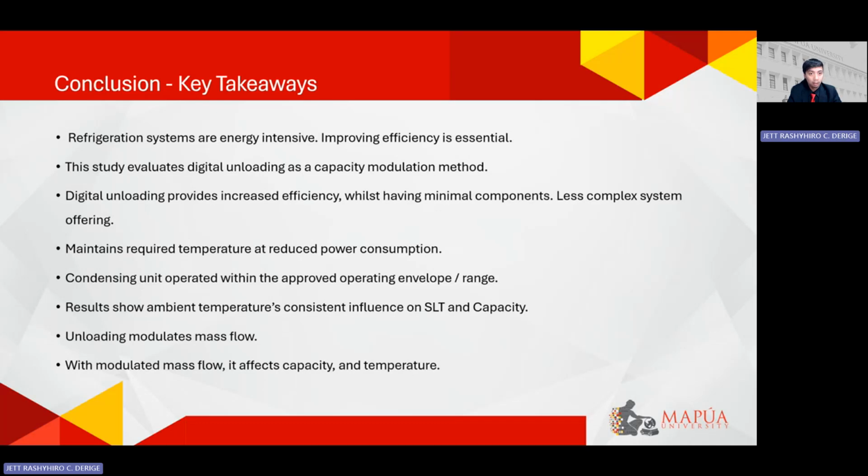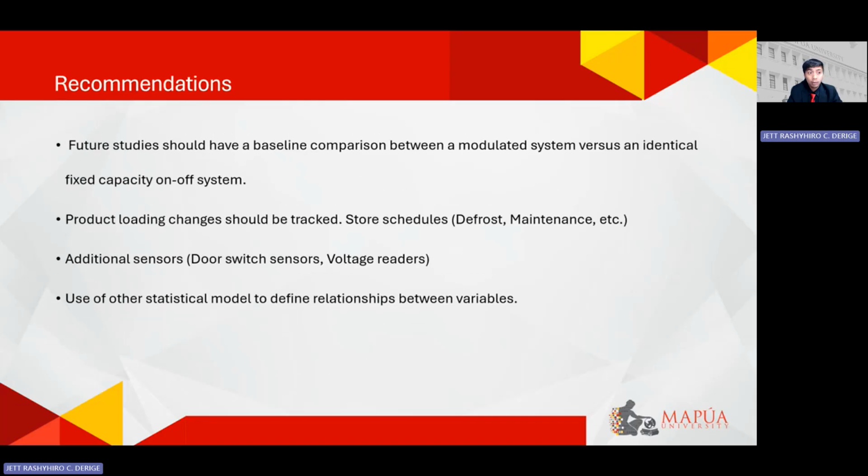So basically, the digital system is known in theory, but there is limited empirical analysis on the matter. That's why we have made this study as well. And we also made statistical validation on the relationships of the variables on the unit. And here are a couple of recommendations for future studies.